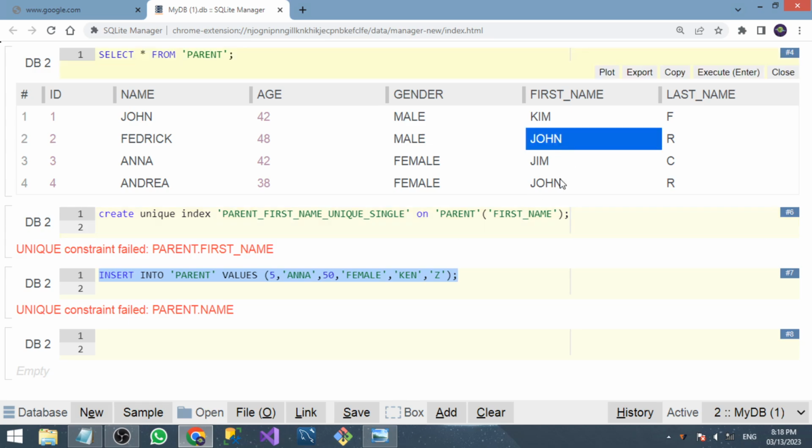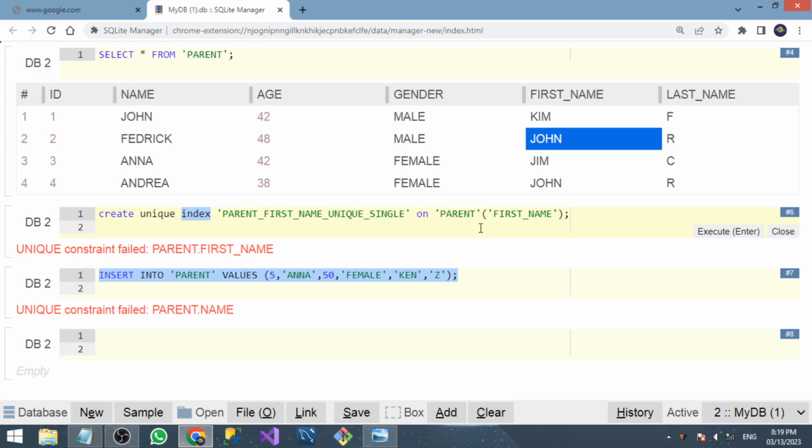We already have John two times in the first name column. That's why we could not create a unique index on that column. So if you want to create a unique index after values exist in the table, make sure the column has no duplicate values.